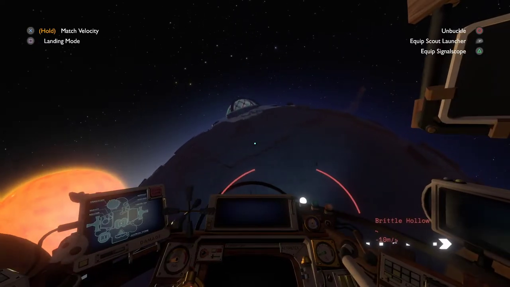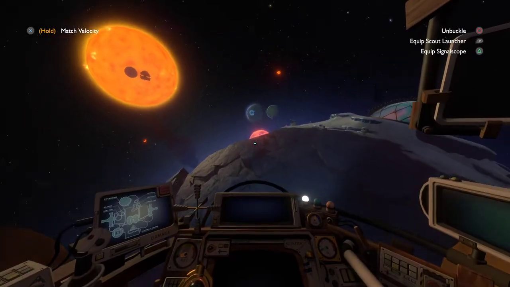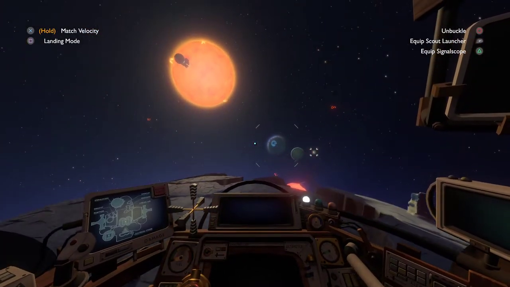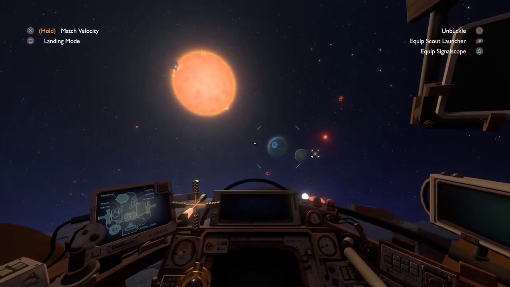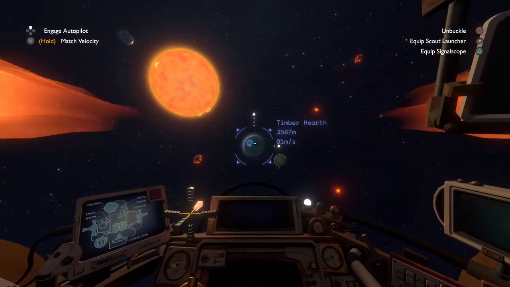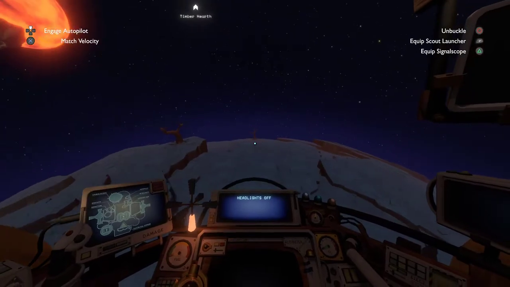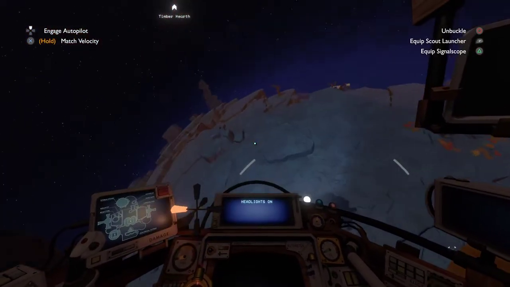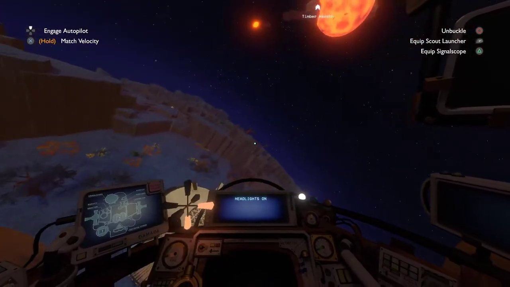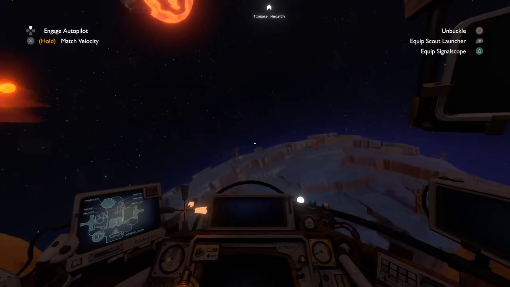Okay. So, where we actually want to go is to the shuttle bay. Ooh, is that the moon? Is that the super secret? No, that's the temple. That's where we came from. A little close for comfort. Yeah, let's just find the shuttle bay.